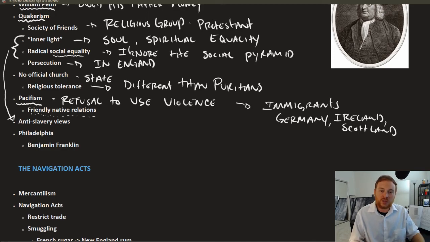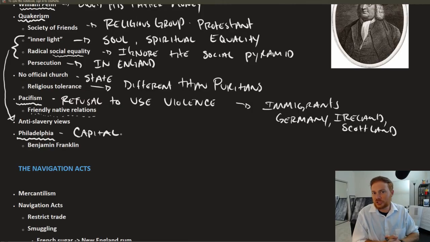Because of the way that Pennsylvania was set up with a moderate climate, a religiously tolerant society, because it was one of the more popular colonies, Philadelphia, by the time of the American Revolution, we could call more or less the capital of the English colonies.